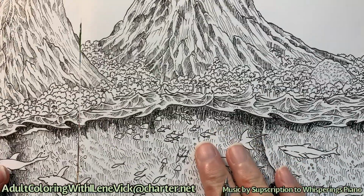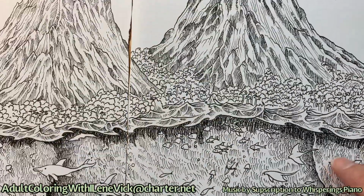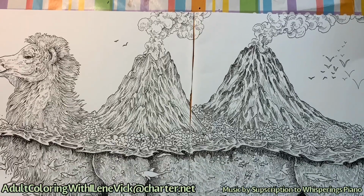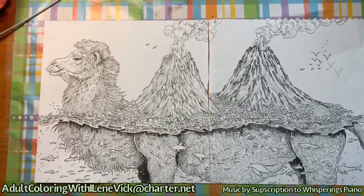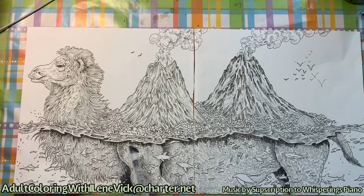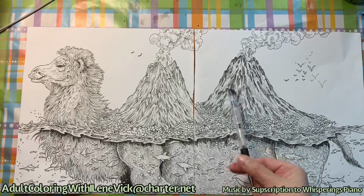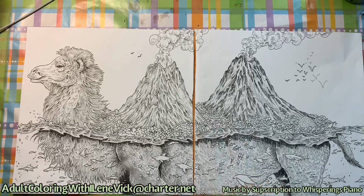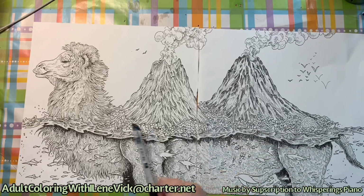Now, let me put this together for you and pull out so you can see. Now, look how that pops. Isn't that neat? We didn't do anything weird or exotic. We've got a really nice shading now underneath the shelf of where that water is and the bottom of the camel. You can definitely tell the difference between the two peaks, and between the bushes that are a little thicker and more bushy here than over here.